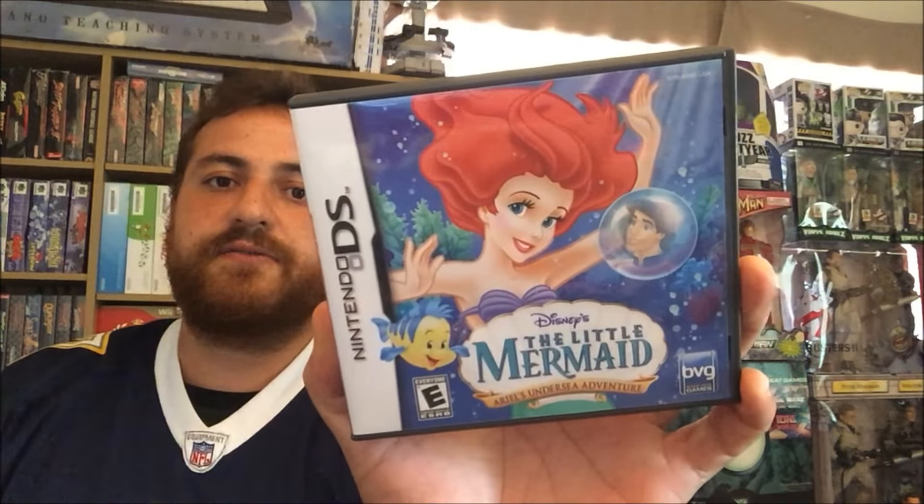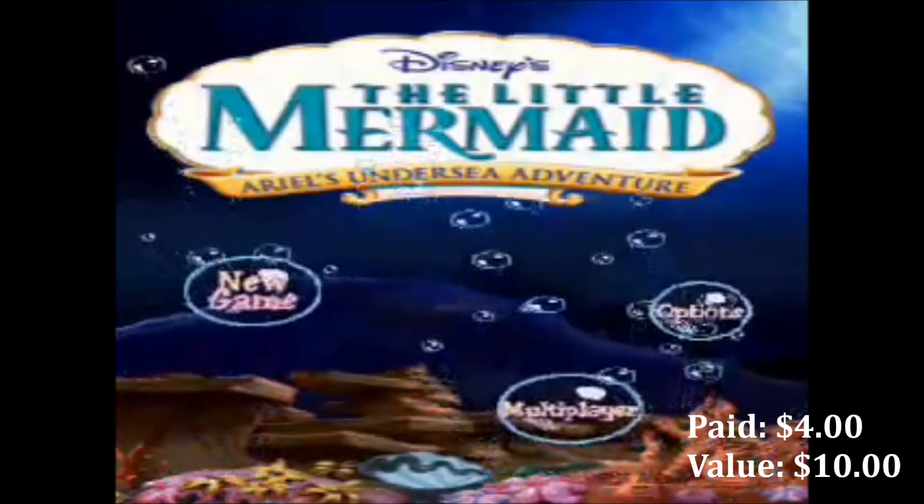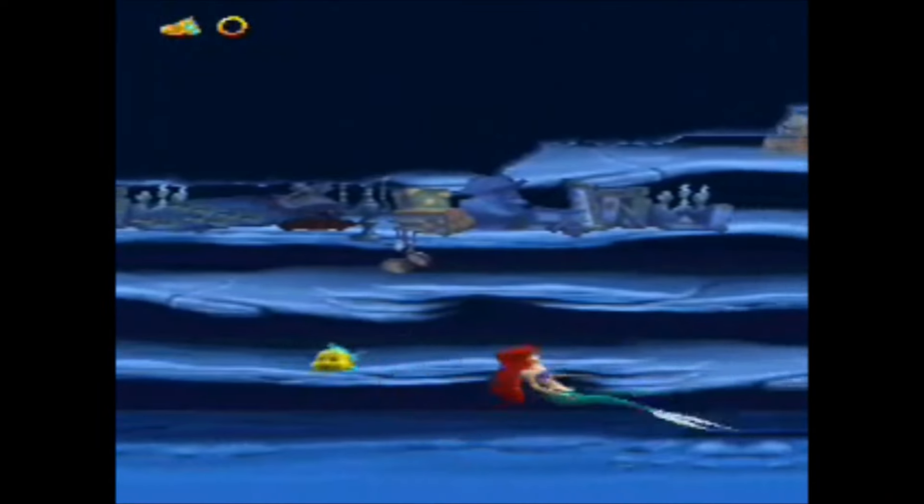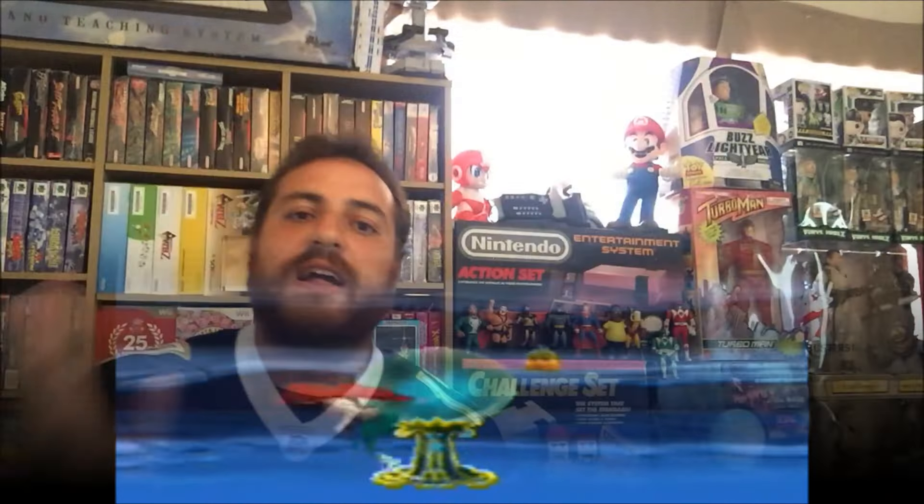I also got on the Nintendo DS Disney's The Little Mermaid: Ariel's Undersea Adventure. I do have a lot of parents that come up asking for games for their children during the holidays — sometimes they ask for like girl-specific titles, things that aren't so bloody and violent. So I like to have titles like Disney princess titles as go-to options. You can't go wrong — this one I got for a dollar.